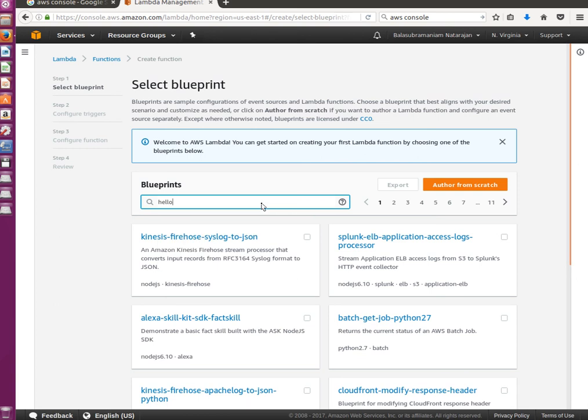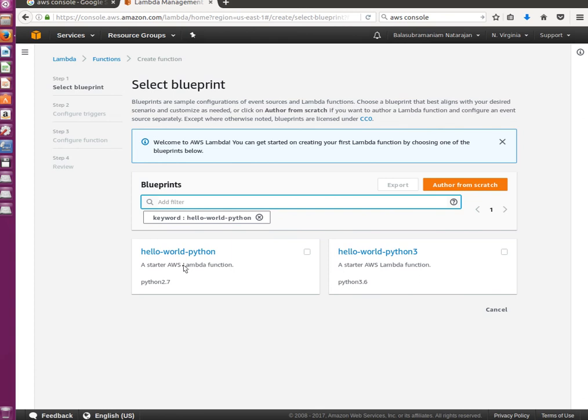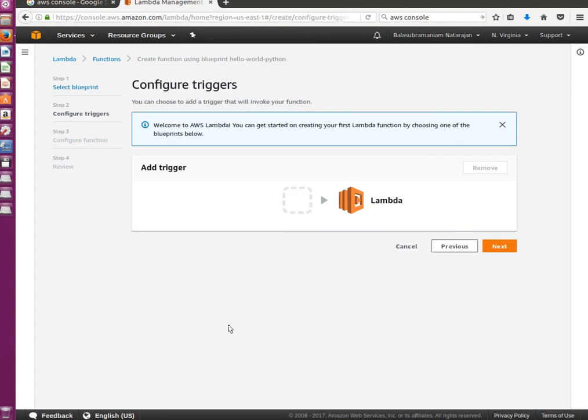Hello world hyphen py, Python. And I'm going to search. I can either choose the Hello World Python, which runs off Python interpreter 2.7 or Python version 3.6. So let's stick with the older version for now.